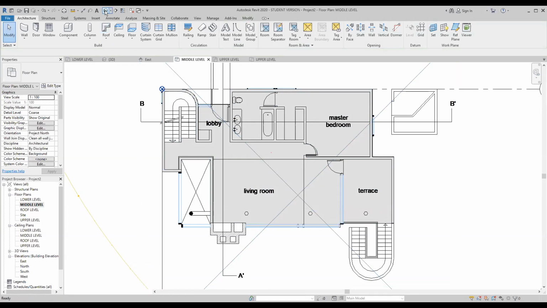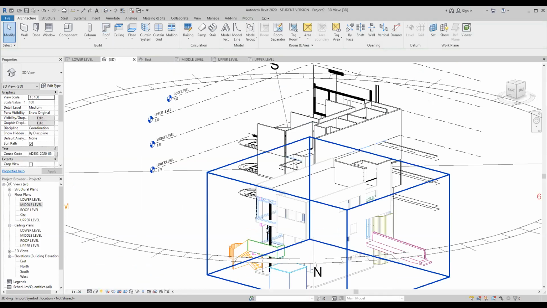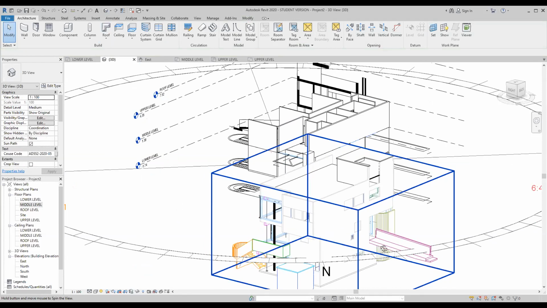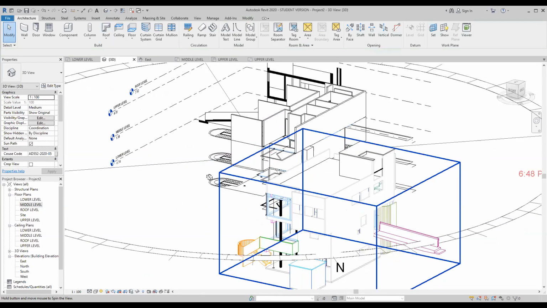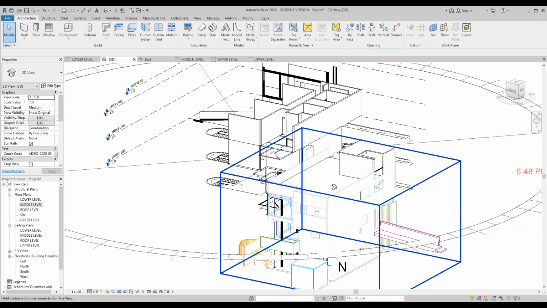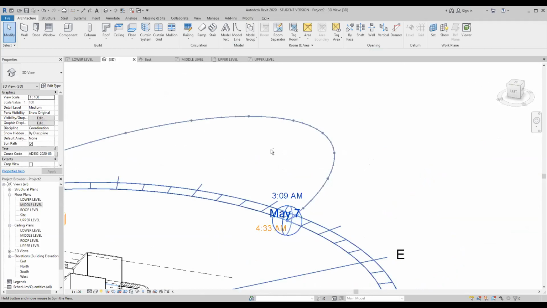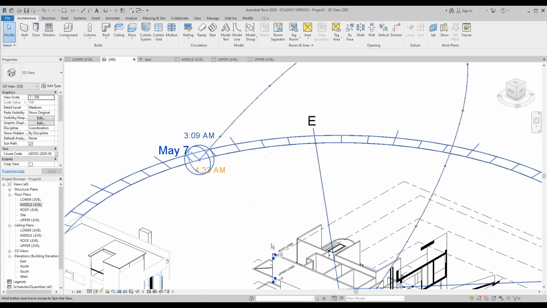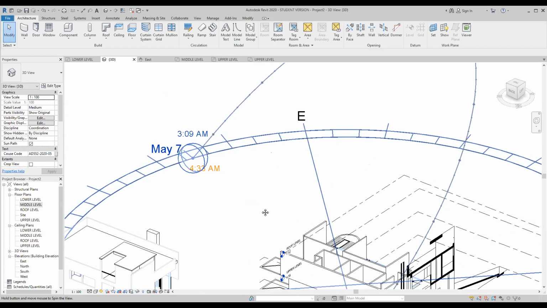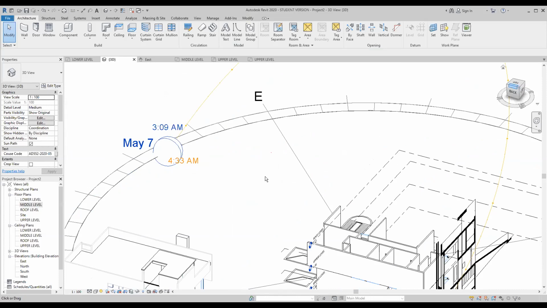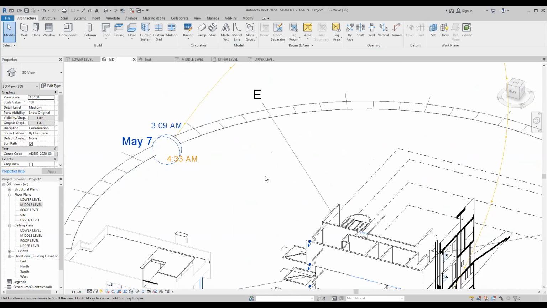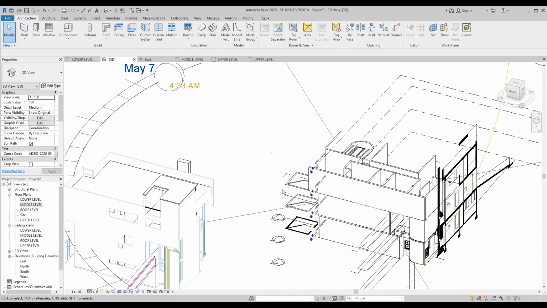Now if I go to 3D, if I orbit, it's a bit slow. I can see it here, my floor. Okay.